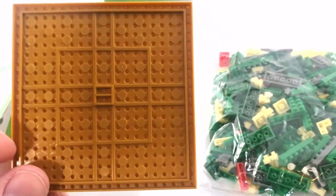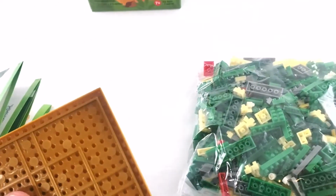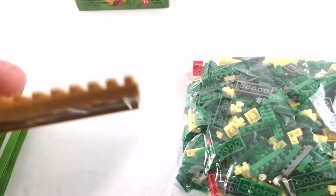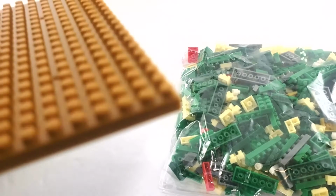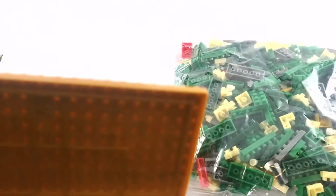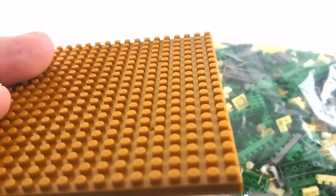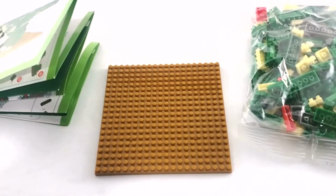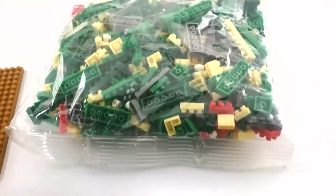But you can see underneath here, there's some kind of grid work, and that actually, even though this is very, very thin, as you can see, gives quite a bit of rigidity to it. So there's some nice design, at least in these parts. There's some quality here, is what I'm trying to say. But that's about it for showing parts as well. But there you go. There's the instruction booklet, lots of little pieces.